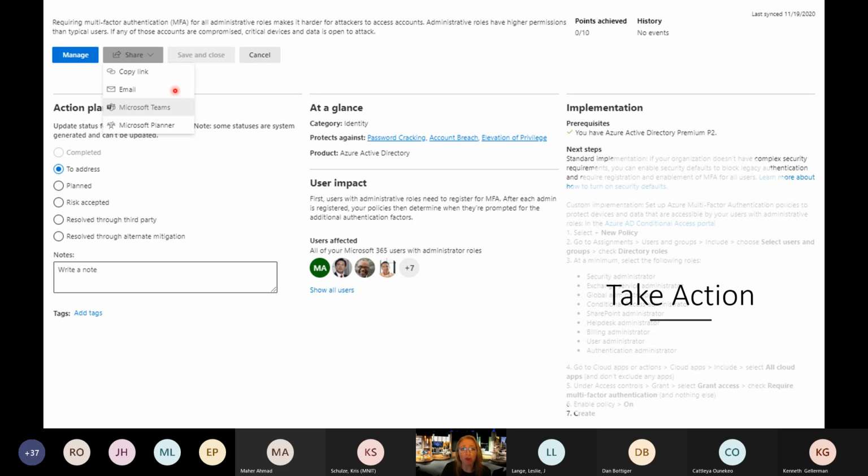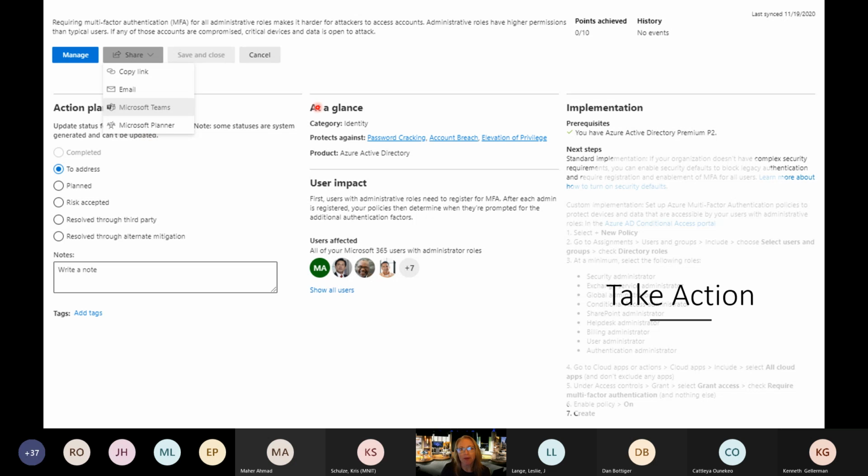You can also share, so you can copy the link and say, oh my gosh, is this new? I don't think we've addressed this yet. Let's have a meeting about it. You can also share to Teams. And then of course, Planner, which is heavily getting integrated here and in the message center. And so being able to assign a task based on a response from what we're sharing about some new activity that's happening within your tenant is a really great way to easily just do quick task management.